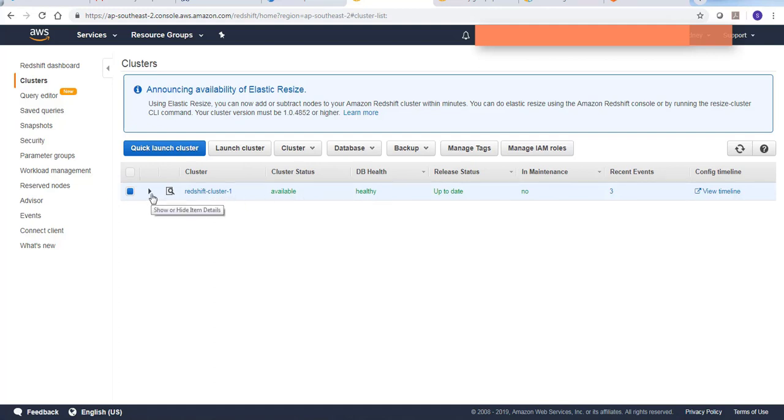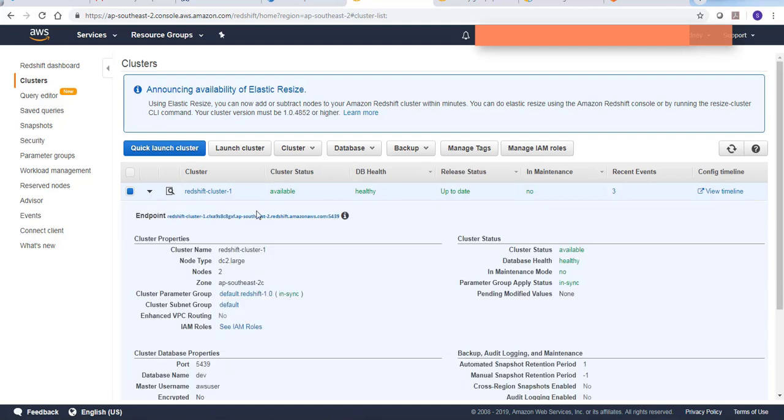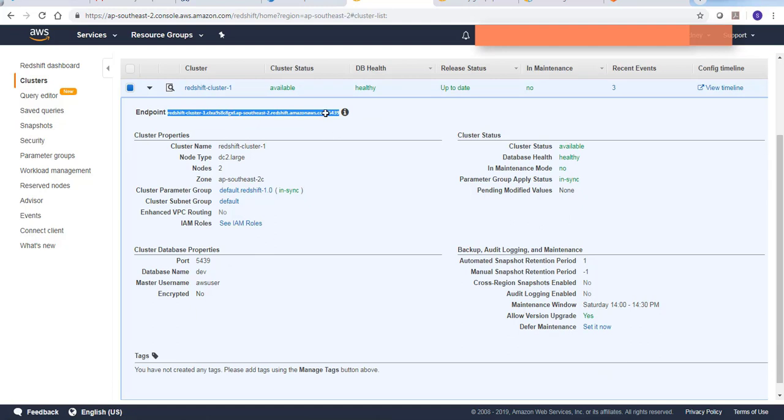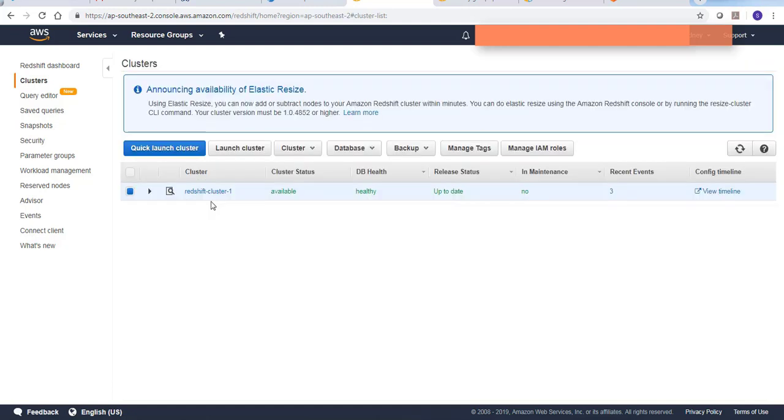If you click on the down arrow, you can see information like the cluster name, the node type, the zone it's available in, the port number, the database name, and the username. One thing you can notice is the endpoint, which is publicly accessible. This is what we are looking for, so you need to copy this and keep it aside.